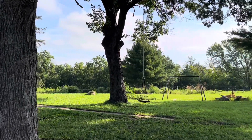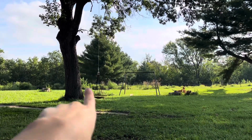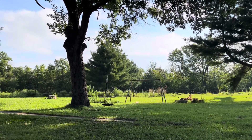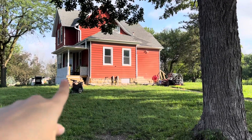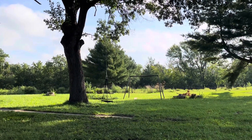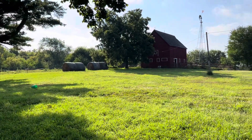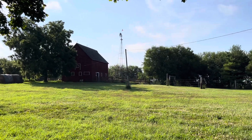If we pan over here, we're looking at pasture, and there's a little platform here that you can keep a water trough on. You can see there's a bunch of tall grass and weeds growing around it, but it's a really good sized platform. I would love to put a table out there so we can have picnics or entertain, because we don't have a back patio — just this porch here, which is nice, but we'd like something we can sit around or eat outside. So here in the future will be a table and chairs. You can also see the horses out there by the barn, and the other horses over there. Mark still has his flag up on the windmill.